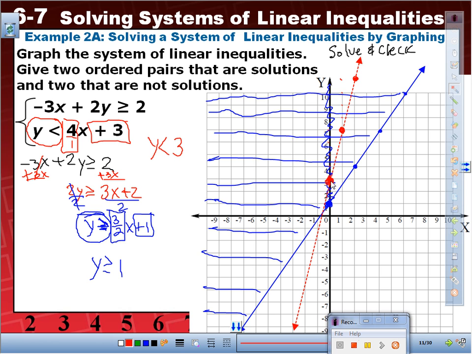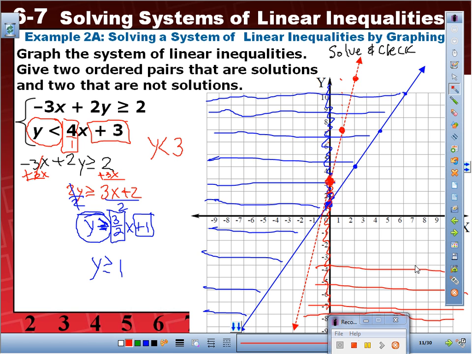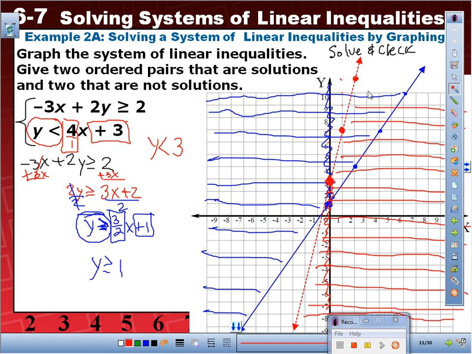So what numbers are less than 3 at this point? Everything down here. So therefore, we're going to shade everything over here. Is that correct? All this under the line that we just did. Everything under that line. Everything that way. Even into that blue, because that's the point of systems of inequalities.